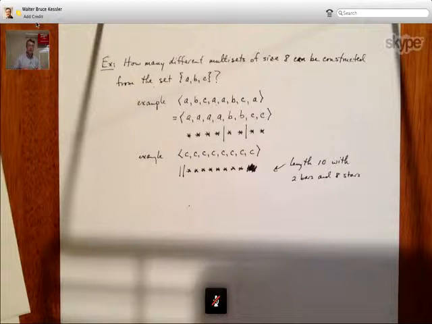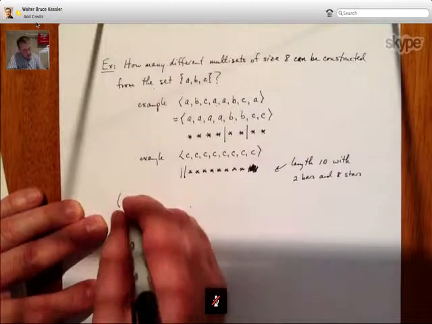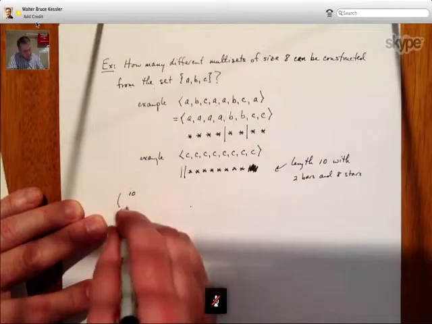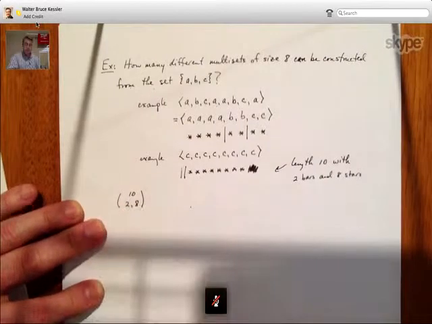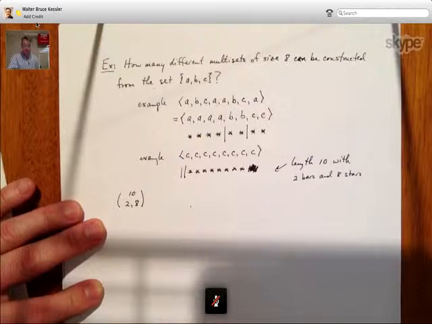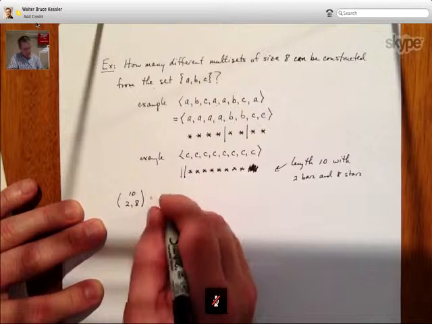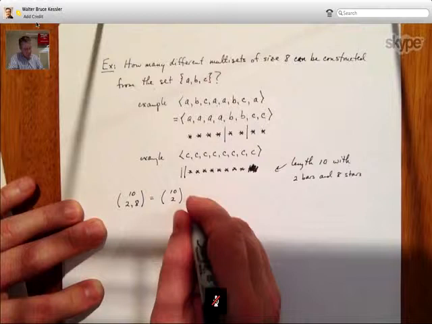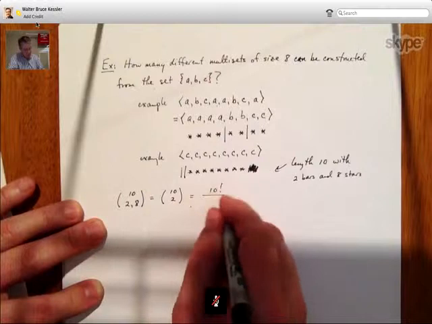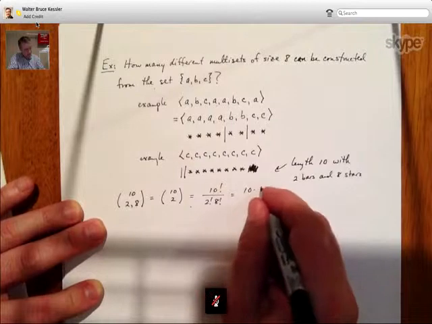The bars are indistinguishable from each other. The stars are indistinguishable from each other. And I just want to know how many ways can I arrange them. This would be 10 choose 2, 8. Right? Pretty cool, huh? Which actually is just 10 choose 2. Right? 10 factorial over 2 factorial, 8 factorial.